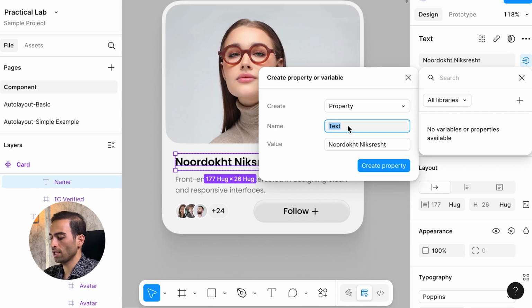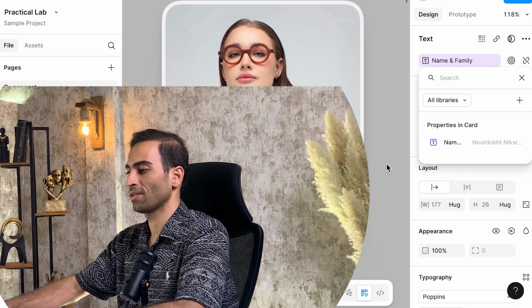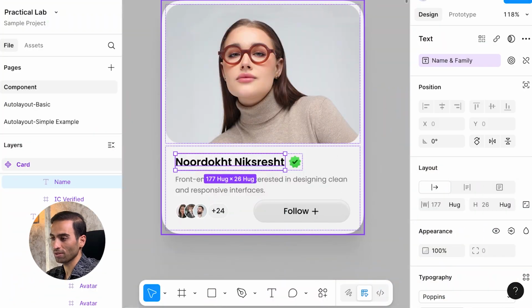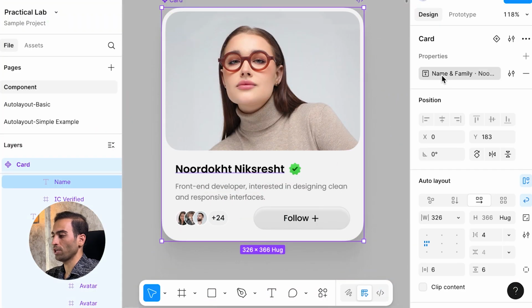We'll call it name and family, and its value is the same thing that's written here and here. Okay, and when we click here, congratulations, you have just made the first property in the component's control panel. Now if you click on the main component, you'll see that a property for the name and family has been set. But how does it work?